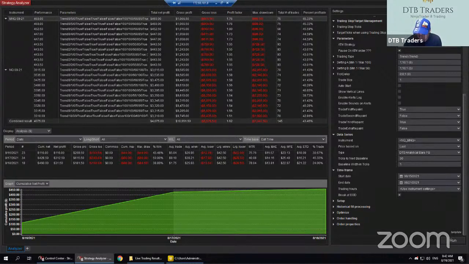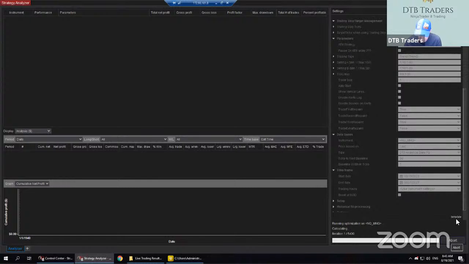I'm also running the optimization from the beginning of this trading week. Yesterday we ran it from the 8th. We theoretically could have run it from yesterday, also the 15th, instead of the 8th. And I always just run it till the end of the week. You can run it until the next day, which is the 20th, but it's fine. I just get into the habit of making it the following day. And once that has been set up, I can click on run.